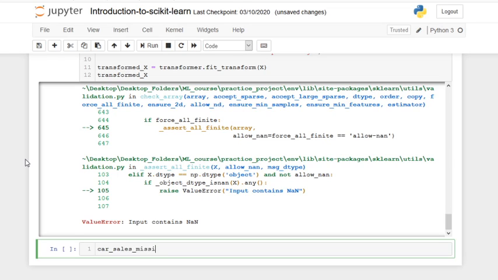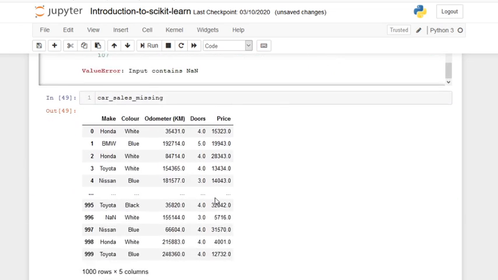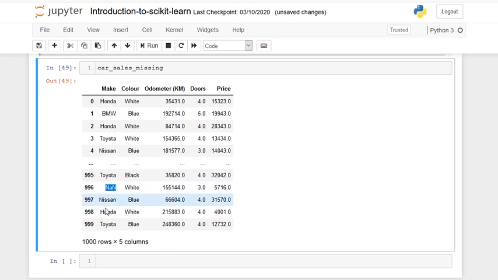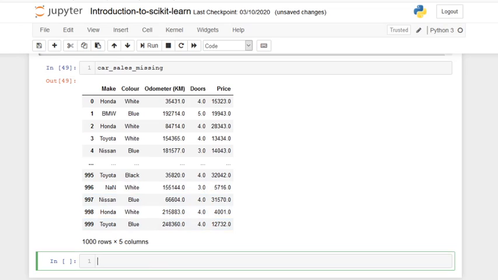Car sales missing. We'll just type that in. And there we go. Here we've got a NaN right there. Okay, so no value in there. So we're going to explore the first option today.